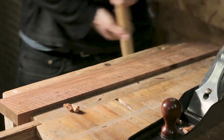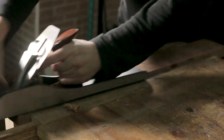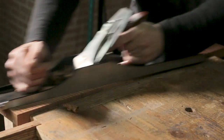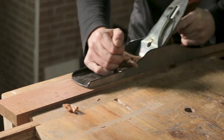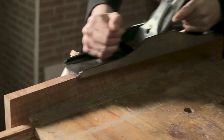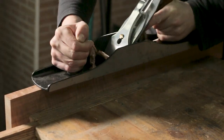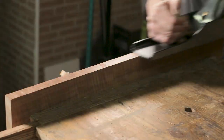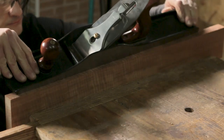This piece is the neck blank, and I'm going to plane it. I'm using my number 7. In order to register this neck blank in the ripping fence of my table saw, I need a flat edge. I'm doing this because I'm going to slice this neck blank in 3 pieces. I want a laminated neck.